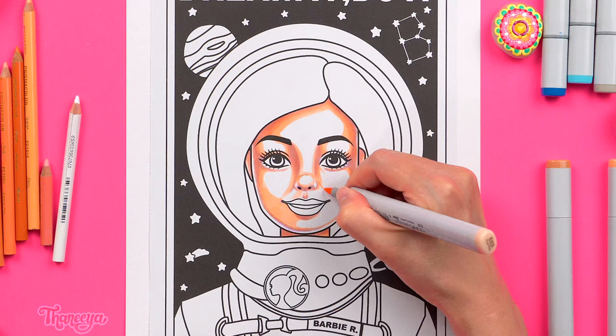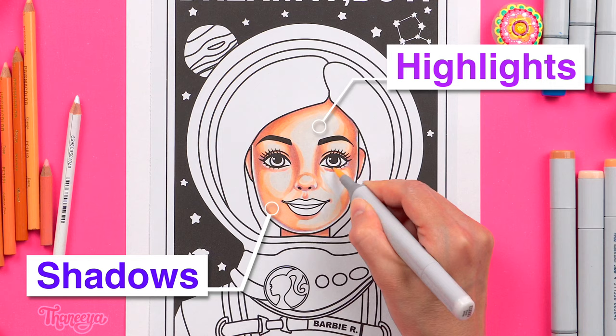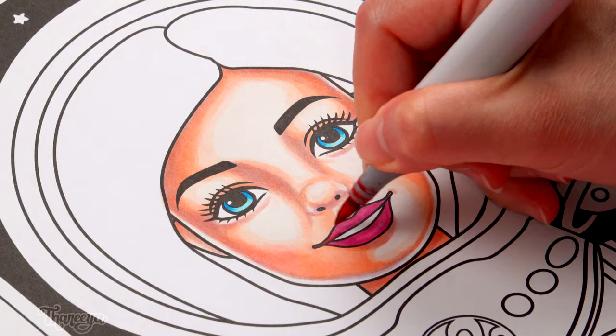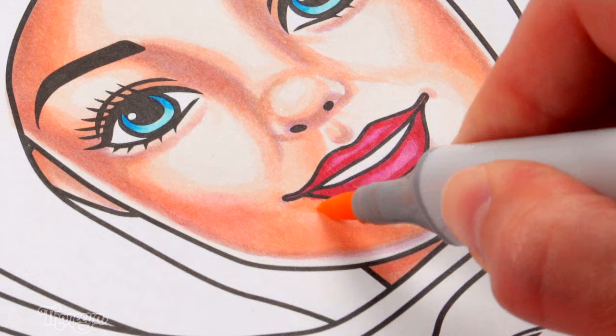When drawing or coloring a face it can be extremely helpful to use a reference image so that you know exactly where to place the highlights and shadows. I looked at various portrait photos online but I didn't find anything that struck a chord with me to match this coloring page. So I decided to just wing it and rely on what I can remember about facial structure to help me invent the highlights and shadows. It's not going to be perfect by any means but that's totally okay because I'm not going for realism here. Oops, it looks like I went outside the lines but it's no big deal — I just use the skin color to gently push the lip color back.